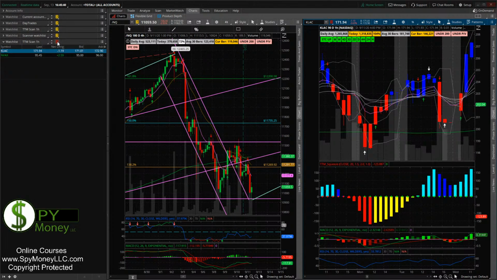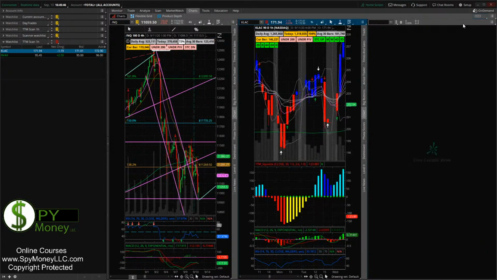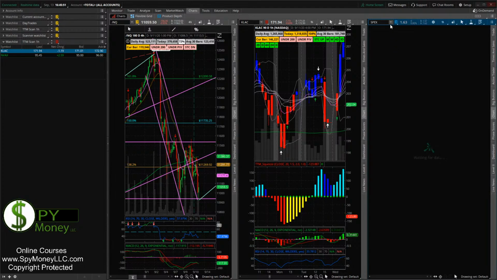So on this one, you can change these. If you had a third one, you can actually make this one a different color. You might make that one the number 3, this is a 1 and a 2, and that way anything that comes up over here, you can have different watch lists and stuff that will show what's going on.